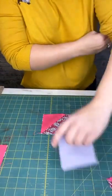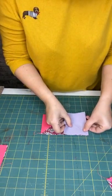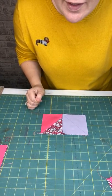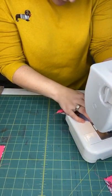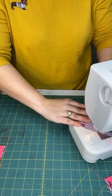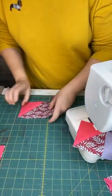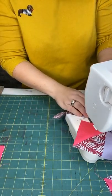So making sure that you're now on the right hand side and that your drawn line is top right to bottom left, line up so it should sit exactly in there. It's going to overlap the pink, normal, should be. A thread catcher, yes, exactly, thread catcher. Okay, I'm just gonna chain piece these, I'll be honest with you, because I've no need to take them off quite yet. So on to the next one.